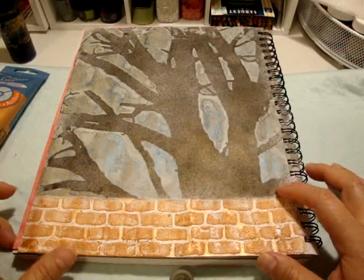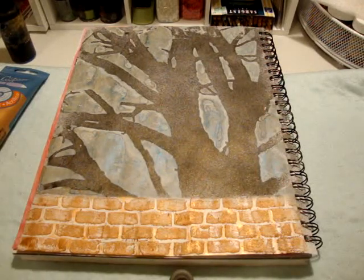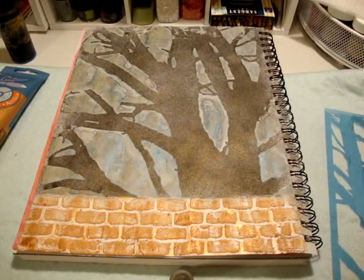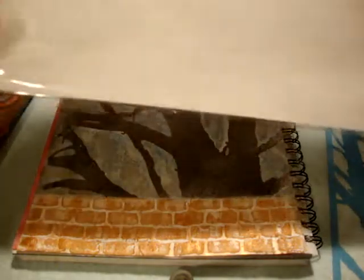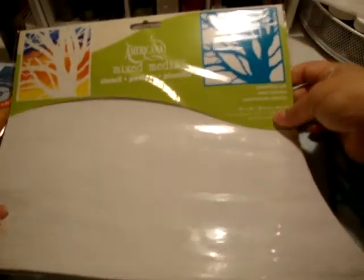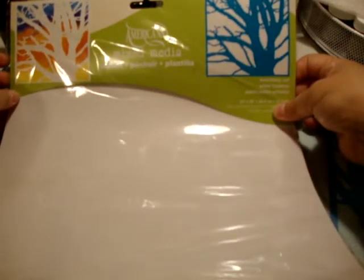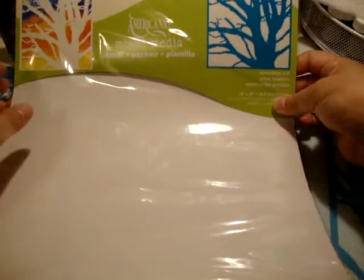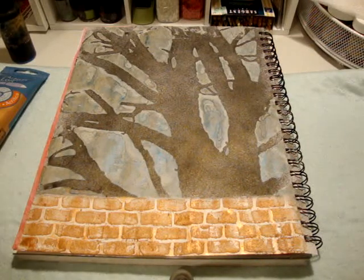The reason I did this was because of the stencil, and I was really surprised, Kagan actually picked it out. It's the Americana mixed media stencil, called Branching Out, and you can kind of see a smaller picture of it. We got it at Michael's, and we used the 40% off coupon for that, so I was really surprised that she wanted that.